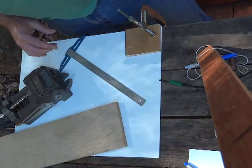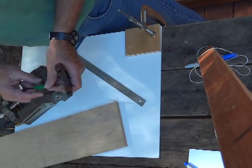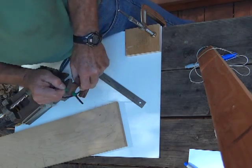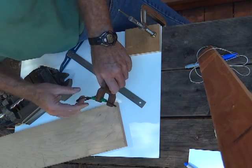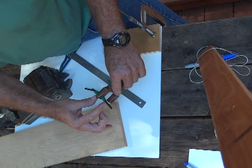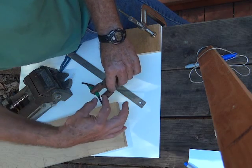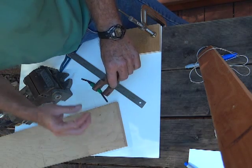Okay, I want to say a few final things about this band assembly that we did. After you've put it together like that, you can pull on it and it's not going to go anywhere. You can pull on the green or you can pull on the black, it's not going to go anywhere. You would probably cut this end off to maybe 1/4 inch or so outside of the green. You don't want to cut it all the way to the green, because if you ever wanted to reposition the sleeve, you need to be able to grab onto the inside tube some way, and if it was stuck inside there, you wouldn't be able to grab onto it.